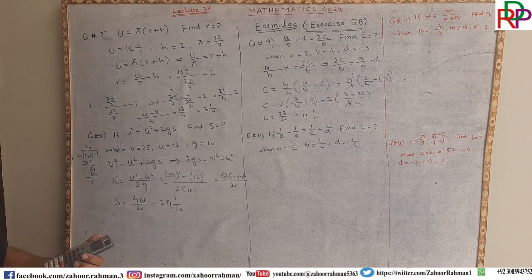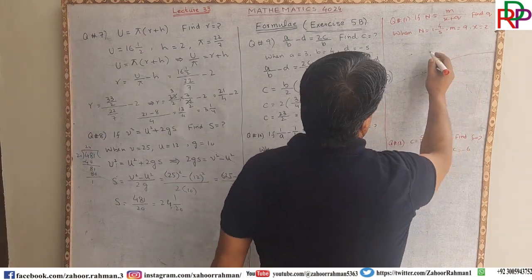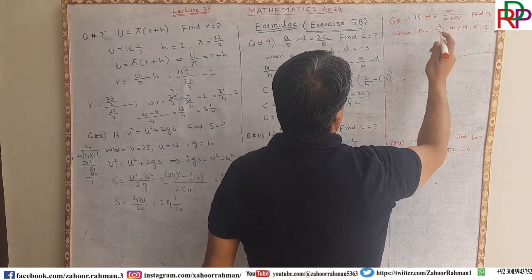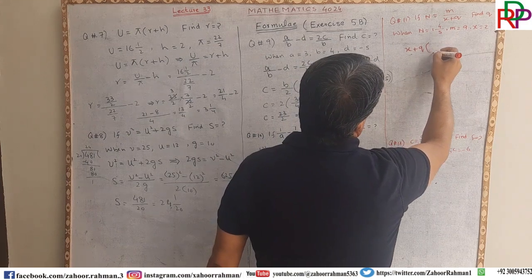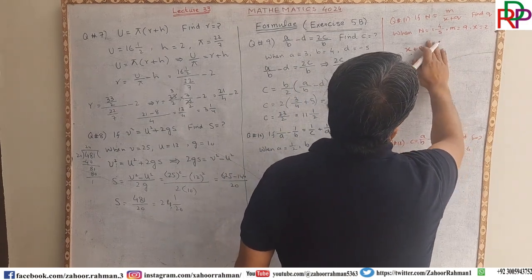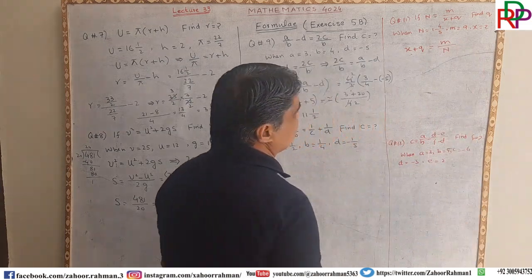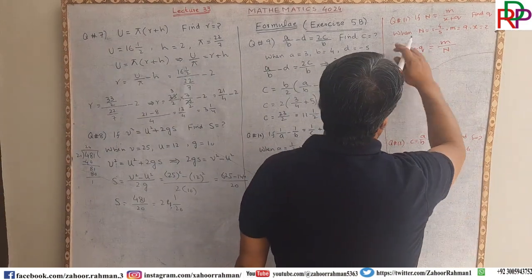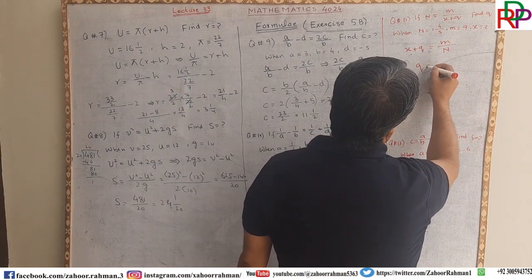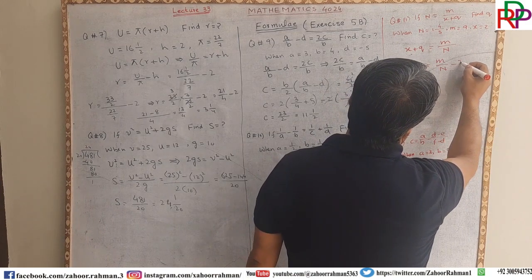And when we are finding this q, we have to make this the subject. So first we have to bring it on this side, x plus q into n is equal to m divided by n, and then we have to carry this x to that side, so m divided by n minus x.